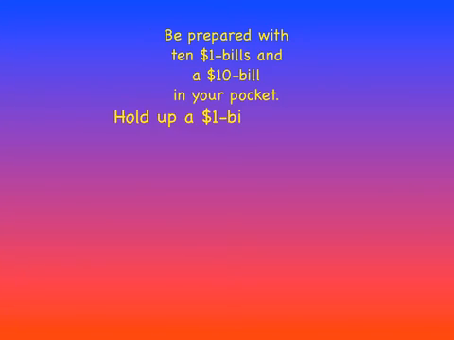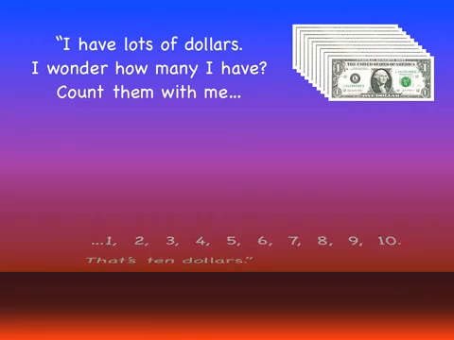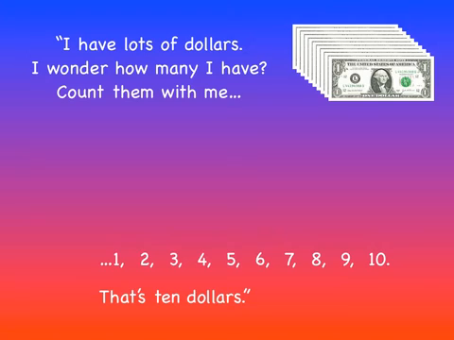To do this lesson, be prepared with 10 $1 bills and a $10 bill in your pocket. Hold up a $1 bill and ask, "What is this, everyone?" They say, $1. The white type will be what you say in quotes. "I have lots of dollars. I wonder how many I have. Count them with me."